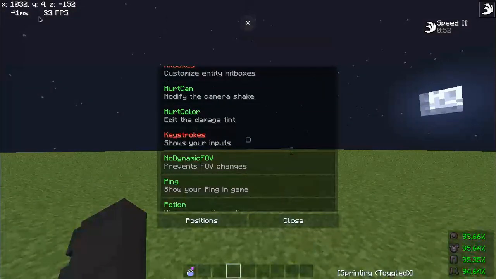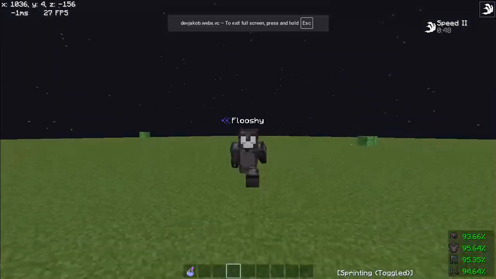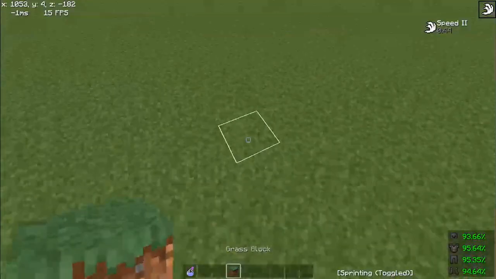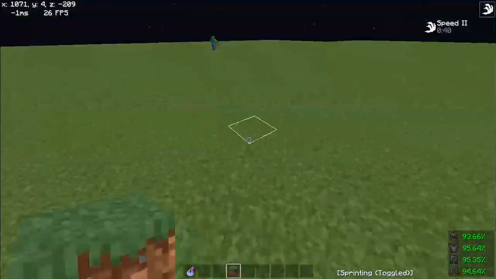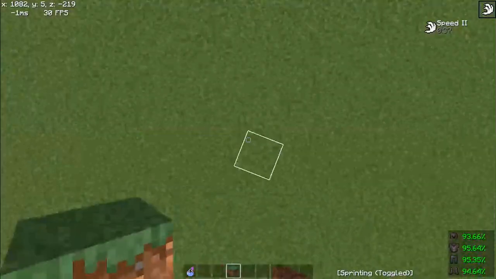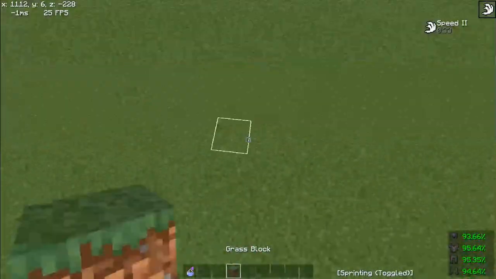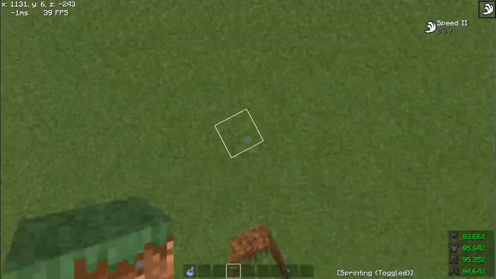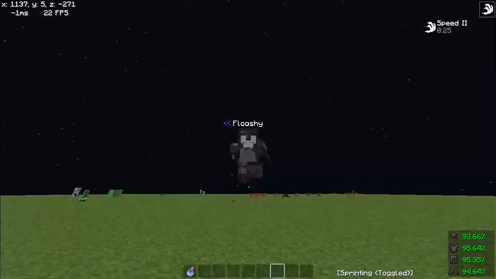Next, ping. It just displays your ping up here. It will display the ping of your server accurately. So if a server displays your ping wrong, you have the accurate ping. I've met a lot of people who, whenever I complained about lagging, would say, "Oh, you have zero ping because the server says you have zero ping," and then I have to tell them, "No, I have a client that shows my ping, and I have like over 1,000 ping." And then they'd understand, "Oh, okay, so the ping in the server is wrong," and we just go on our day.